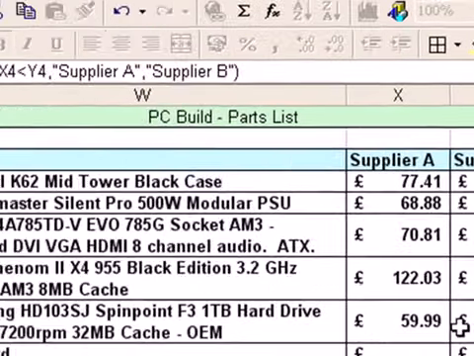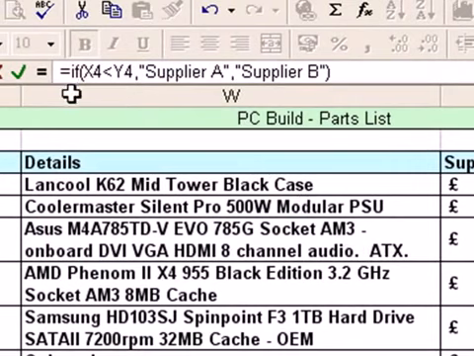And if we go back and look at the formula bar, just check that function again. So equals if, that tells Excel which function it is. Again, between parentheses, all the parts of the function, the first part of the question is X4 less than Y4. The second part, what do we want to appear on the screen if that's true, supplier A. And the final part, what do you want to appear on the screen if it's not true, supplier B.